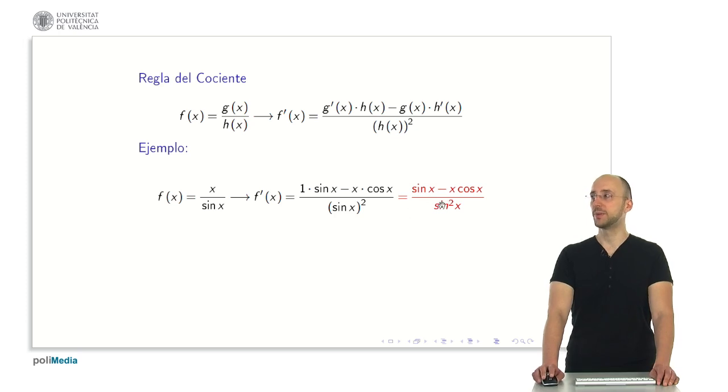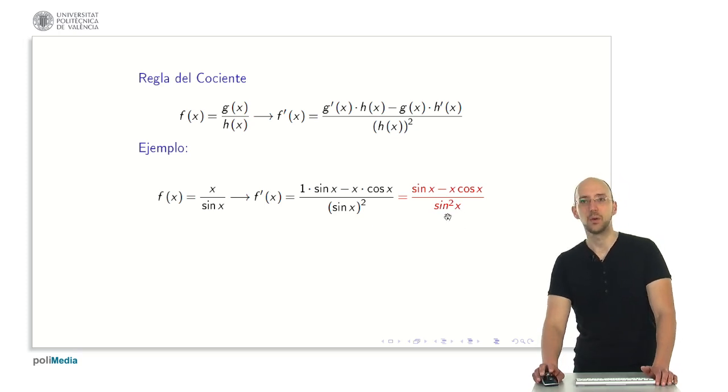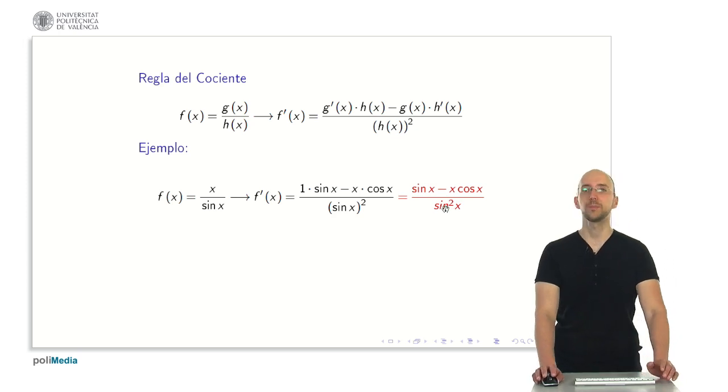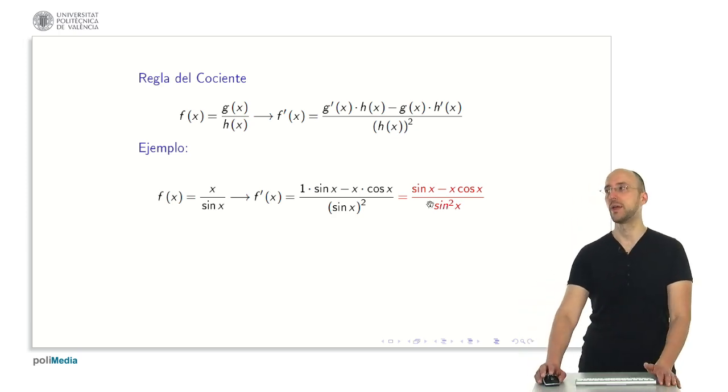If we simplify this expression, it would indeed become sine of x minus x cosine of x divided by sine squared of x. What we've done here is simply remove the 1. Also, we have placed the exponent of sine of x right beside it. This notation is often preferred because it helps avoid confusion, especially when calculating sine of x squared. Placing the exponent closer to sine indicates that the entire sine function is squared.